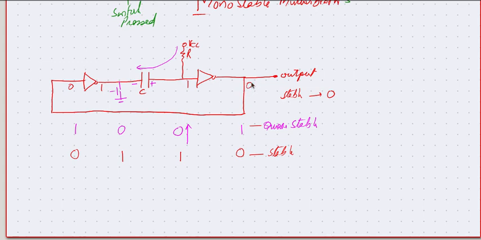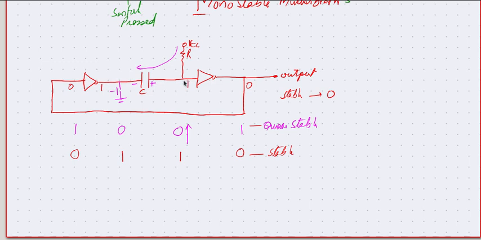Therefore, we need a zero here with no disturbance, and if you want a 0 here, this has to be 1, and if this is to be 1 and the capacitor should not be charged, then this also should be 1. So because this is 0, we get a 0 here, this keeps it 1, and this is 1, this is 1. Make sure the capacitor is uncharged, and this is okay.